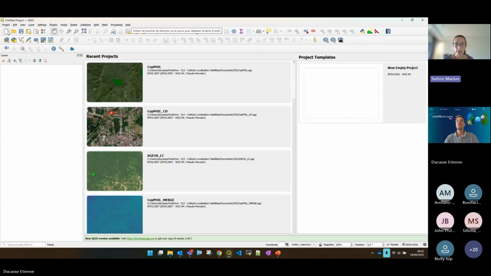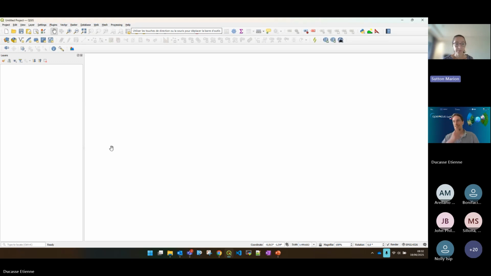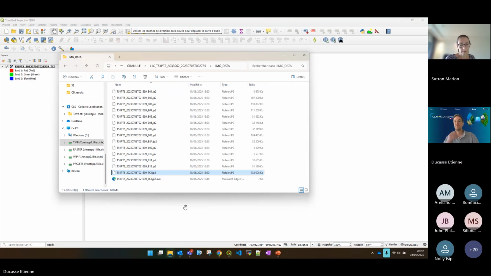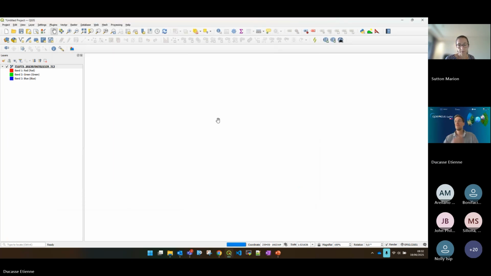Just raise your hand if you have some difficulties, maybe, or if it's okay. And you just need to select your true color file and then drag and drop it. And now it should load and appear in some time.